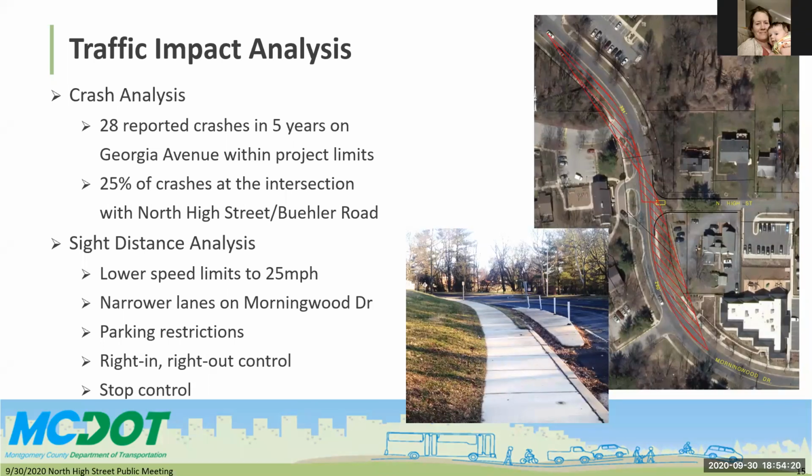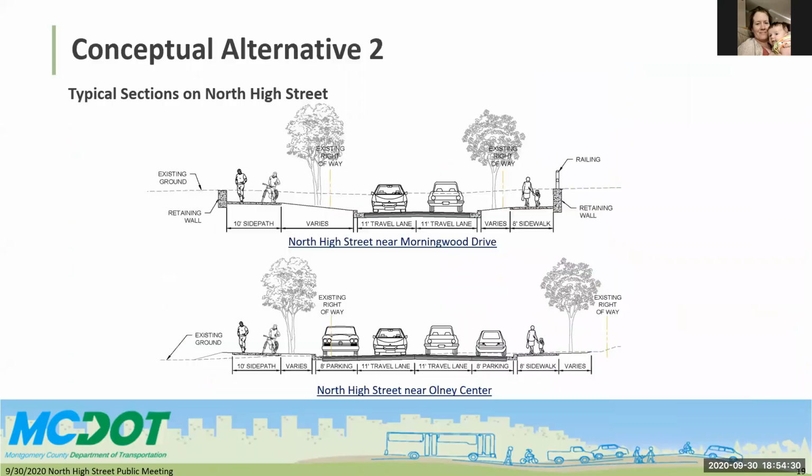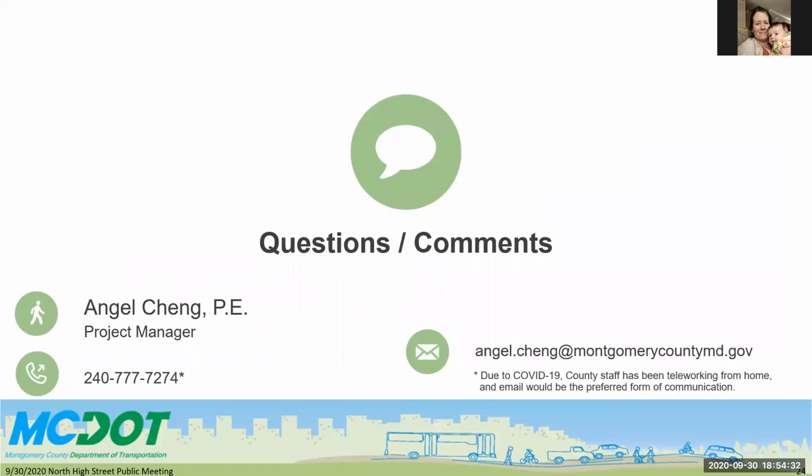Actually, I'm her husband. She went to deal with her baby, but we have the same question. My name is Max Haddon. I've lived in this area for about 3 years. I go by this area all the time. While I think adding this connection could be very helpful to the area, I want to emphasize that this is a very dangerous little stretch of road because of the way the road curves and people drive very fast. You can make the speed limit lower all you want. People drive 50, 60 miles an hour sometimes. And sometimes when people are crossing, there are a lot of close calls already.